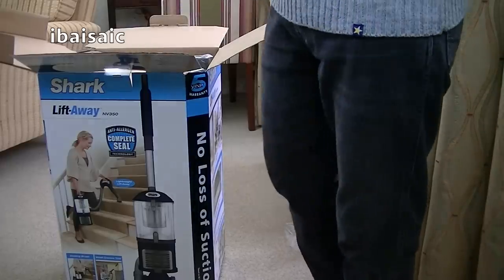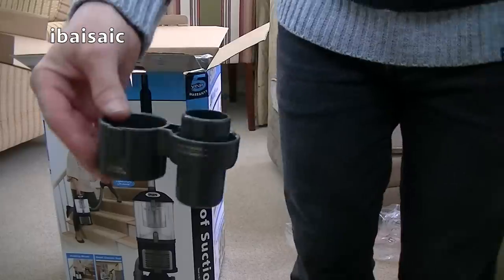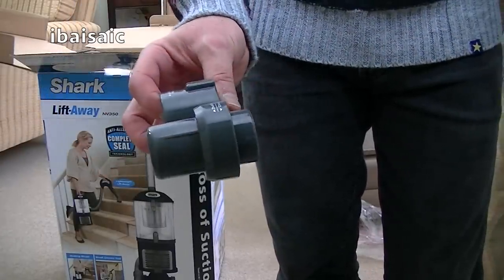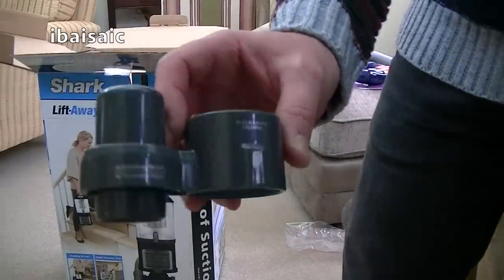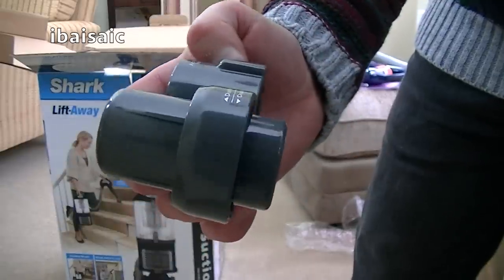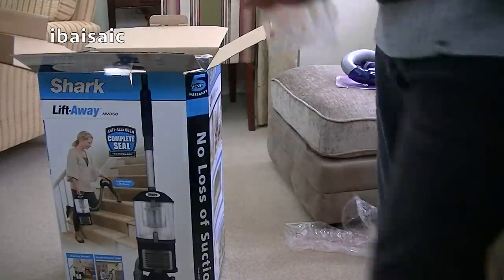Next, out of the box, we've got this little device, which I believe is to attach the two cleaning tools. In fact, it says on it, can we see, accessory holder, dusting brush on the top and crevice tool on the bottom.